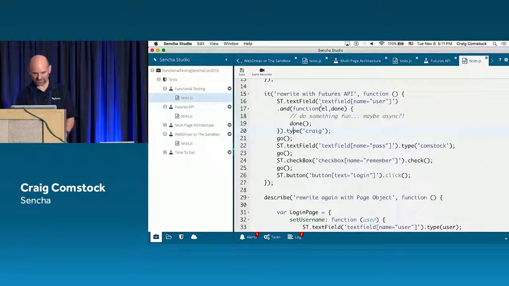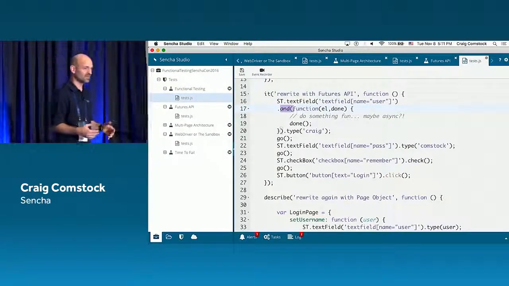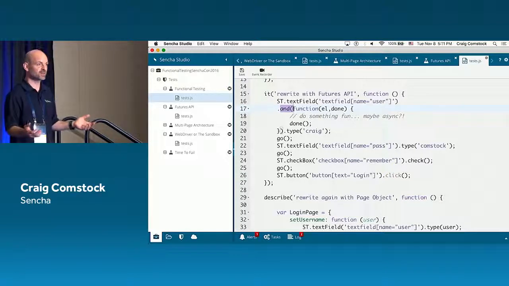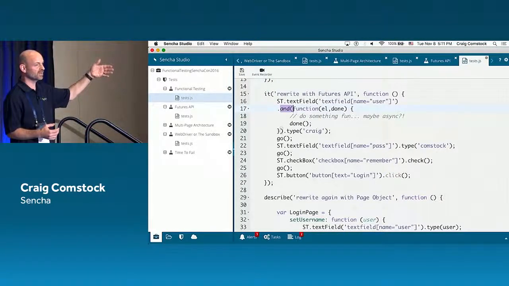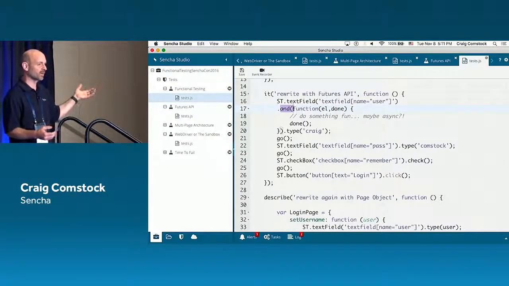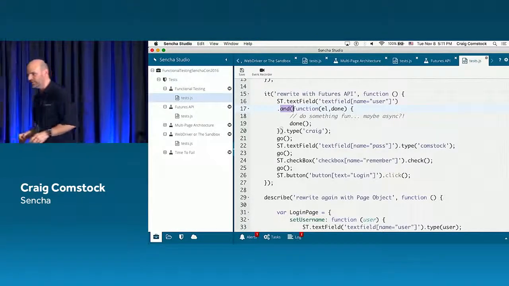One other thing: I was telling you about how this AND function is typically what we use to do inspections. In a Jasmine suite, you write a lot of expect clauses. But because we're doing this async queue of events, we can't just put those expects anywhere. We have to put them inside of one of those things that's going to be played in order. So that's what the AND function is for.